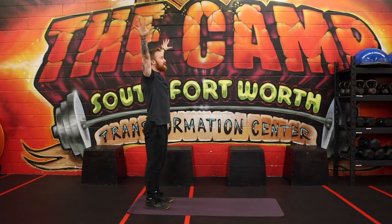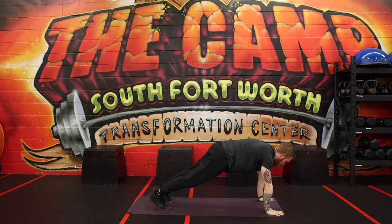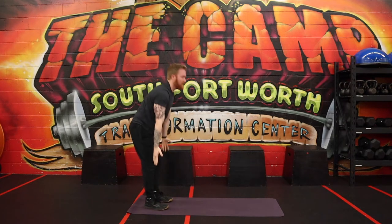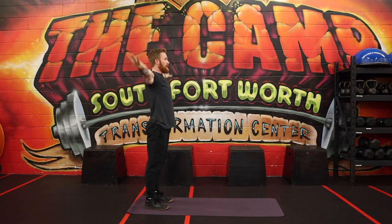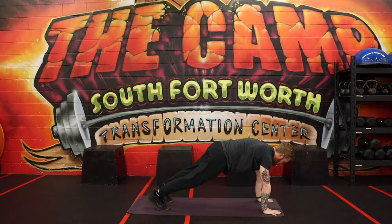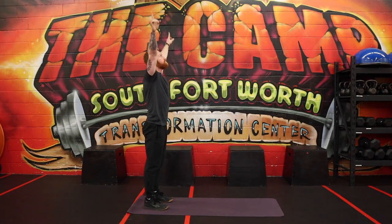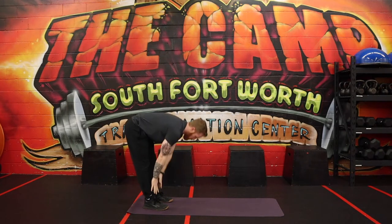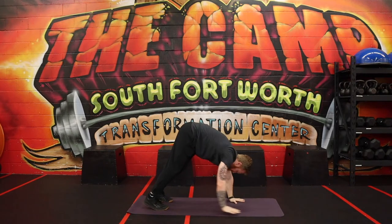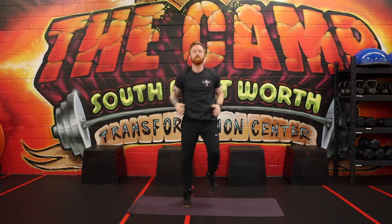Really move with a purpose here. Don't just flail your arms around. I really want you to focus on what muscles are being activated. Really flex those muscles through this movement. Try to get as much blood and oxygen to those muscles as we possibly can. And one more time here. We're gonna finish off on this inchworm, and we're gonna move straight to high knees. Ready, set, let's go.